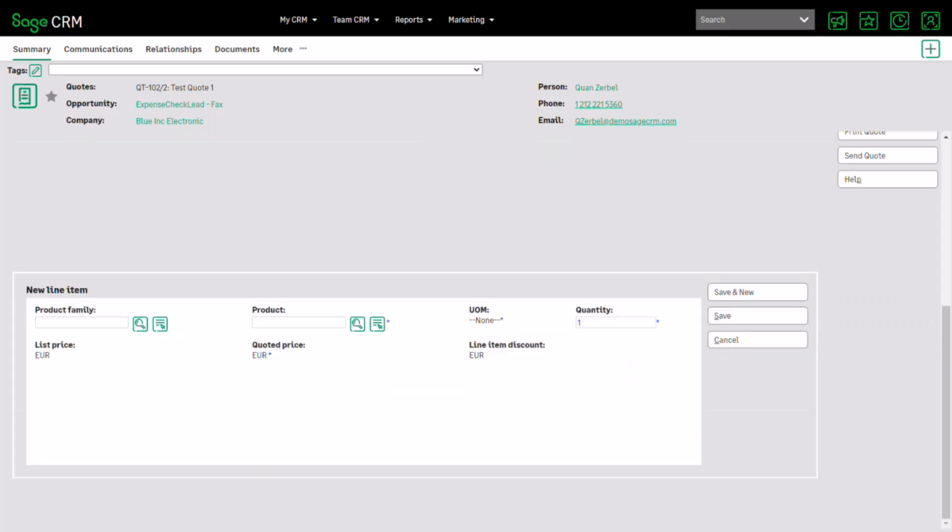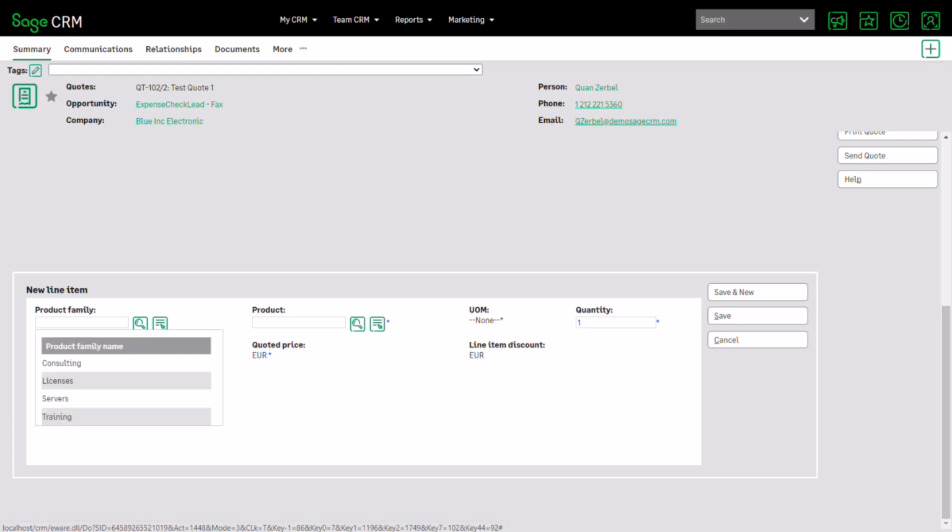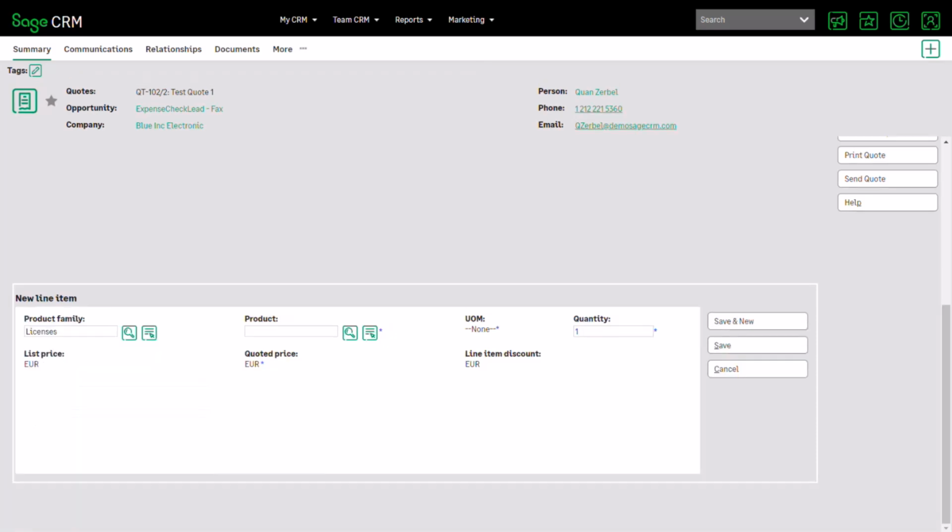So where we've come into looking at the new item for the quote, this product family that I select now is going to determine which products are available and which units of measure are appropriate for the item that we're selling. This is all part of this configuration of the price list.